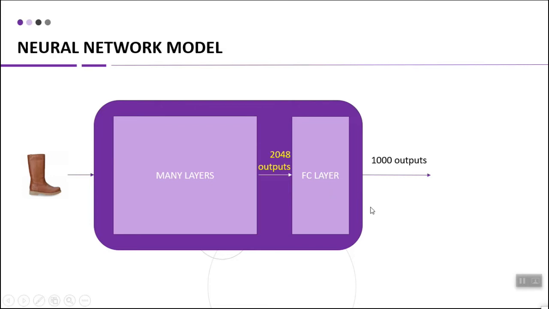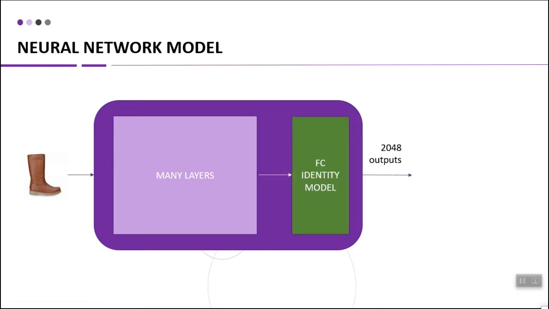So I had an idea to accomplish this, in which I deviate a little from traditional transfer learning. I will replace this FC layer with an identity layer. Okay, let me show you. Whatever comes into this identity will go out. So the 2048 outputs will come here and will be the output of the model.